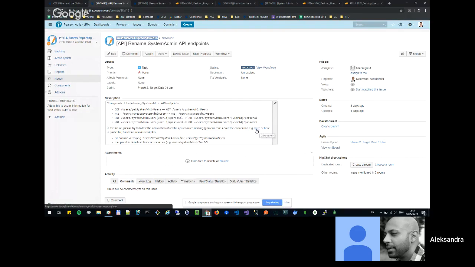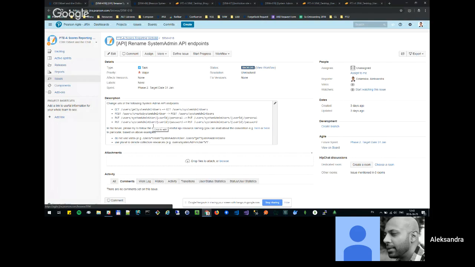I gave you some documentation, some best practices to read. I provided the links in here in the technical tasks, and I listed the exact endpoints that should be changed.